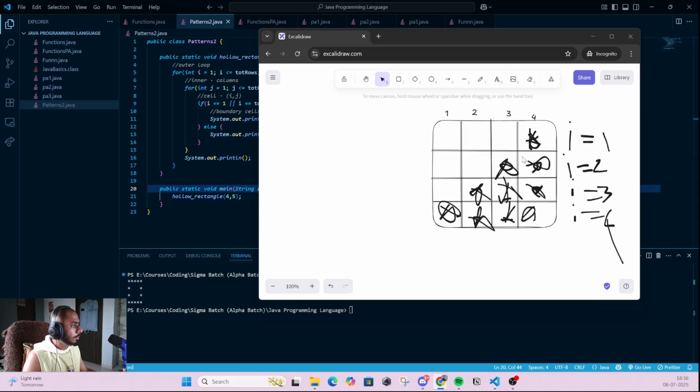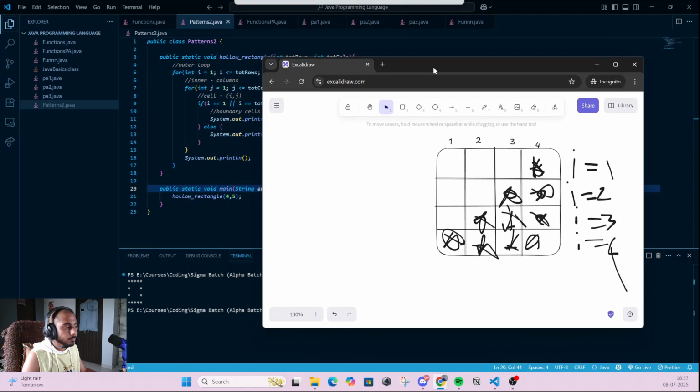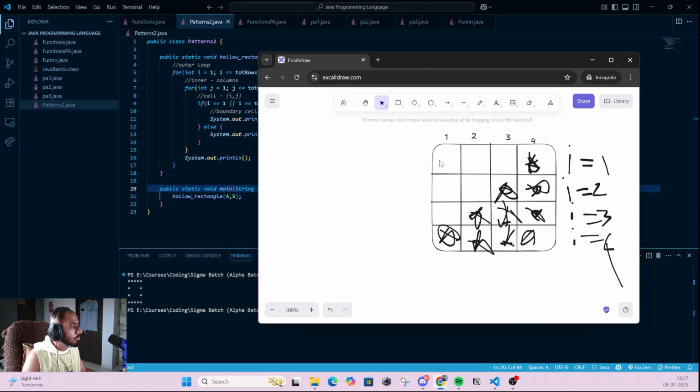So this is basically what we have to print. It's an inverted and rotated half pyramid. By the way, I have a pen tablet too, but again there is no space here. I don't know how big a table I would need for all of this half pyramid. So we have empty spaces and then stars.